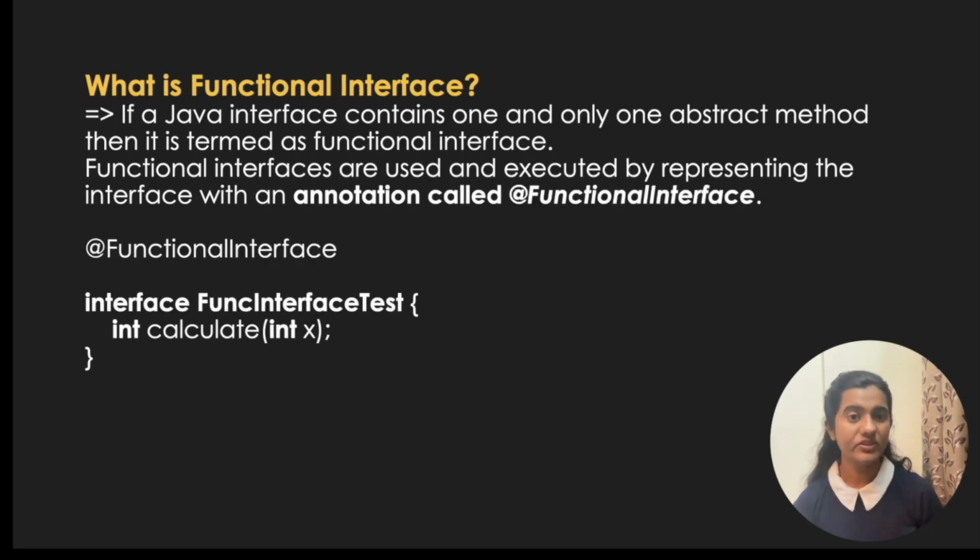First is, what is a functional interface? A functional interface is nothing but an interface which contains a single abstract method. It is annotated by using the annotation @FunctionalInterface. Using a Lambda expression, we provide implementation to it. Here, I have written an example of a functional interface for reference.